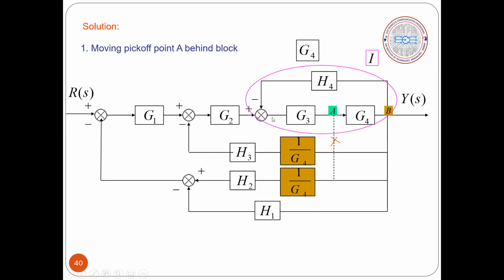Okay, next, I have already moved. So you can see here one loop. This is a loop. How can I say? Look into the direction. It is in the forward direction. This is in the reverse direction. So this is what we call the feedback loop we have here. Negative feedback because I have a minus sign here. Okay, so you have to simplify this. It is a loop, a negative feedback loop. You have to simplify.